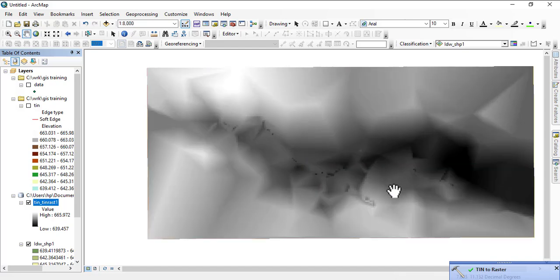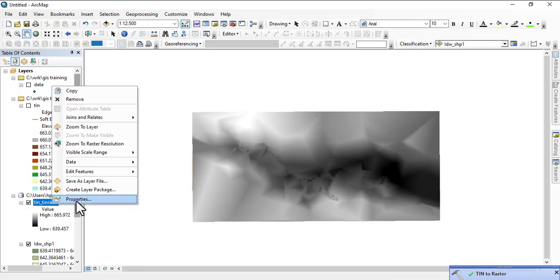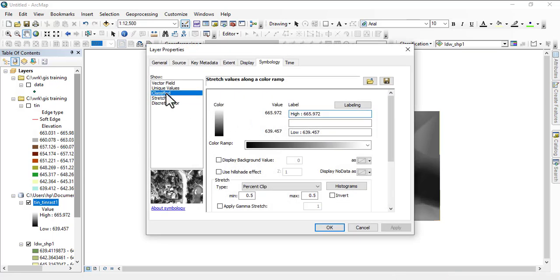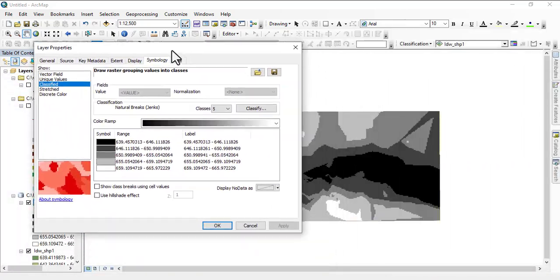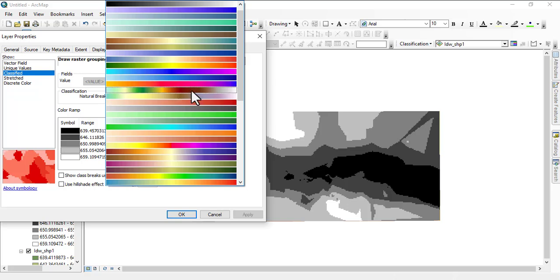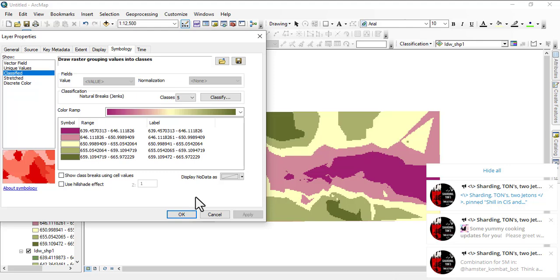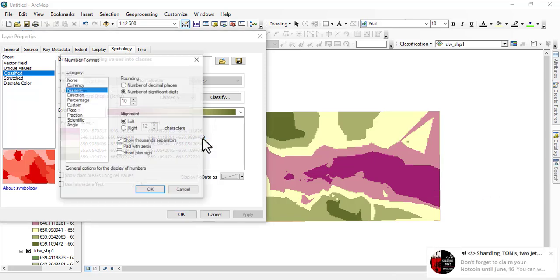So watch what becomes of the result we're going to have. Here we have our raster, our DEM. We could just easily go on properties and classify, and we could say OK, so that you will have a feel of what's happening there. So let's give it color, and we click on this. We say sort label, and we'll make it 3 decimal places or 4, any one.